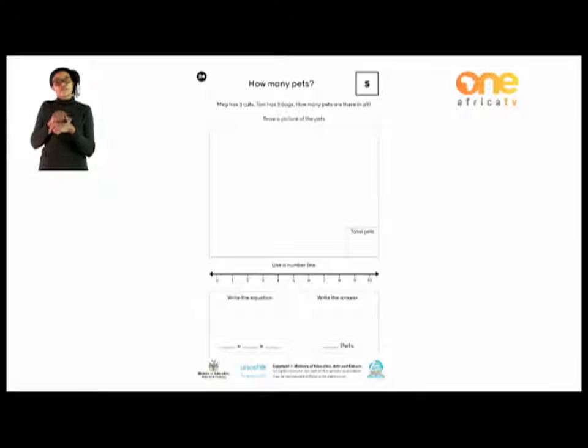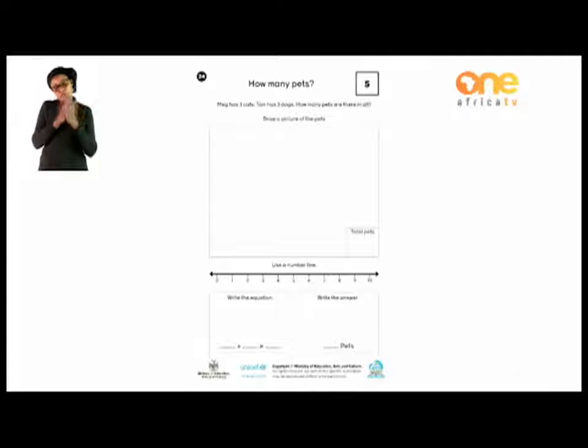Let's go to the next box or to the next square. Write the answer. Now the answer that you have written in the first small box there under, that answer you must now fill in the next box. Boys and girls, I hope that you understand. Let's continue with the next page.